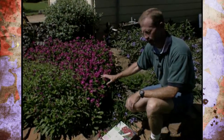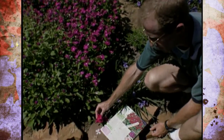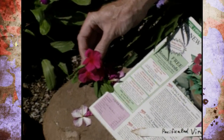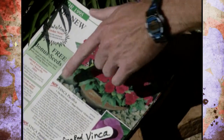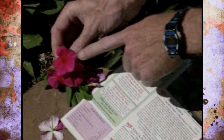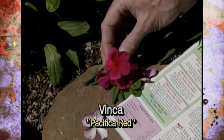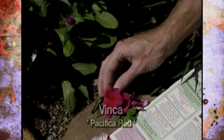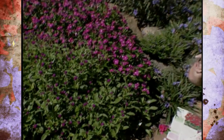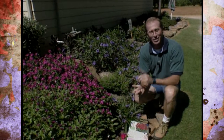Another new one from Park Seed is Pacifica Red. Looking at the picture in the magazine it really appears a deep red, and it's billed as the first red vinca. However, mother nature takes care of that — it faded out a little bit, so it's not quite as red as the picture, but it's still a nice color and a nice alternative. This garden was planted and designed by some of our Oklahoma Gardening volunteers and they have done a great job.